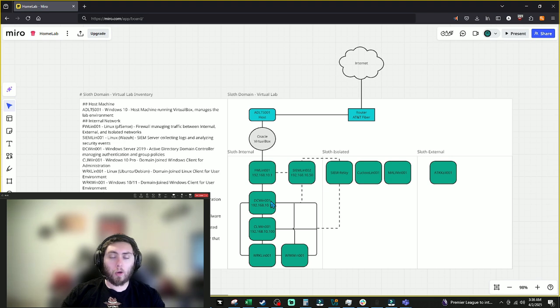So in today's episode, we're just going to be deploying DC Win 001, doing some initial installation. However, the actual configuration of ADDS is going to come in the next episode, so stay tuned. Also down the line, we're going to be deploying Seam Lin 001, which is going to be our Wazuh machine. And actually, we will inevitably be doing cloud configurations or hybrid configurations, such as use of Azure resources, AWS, or maybe even GCP. Those will come in later videos.